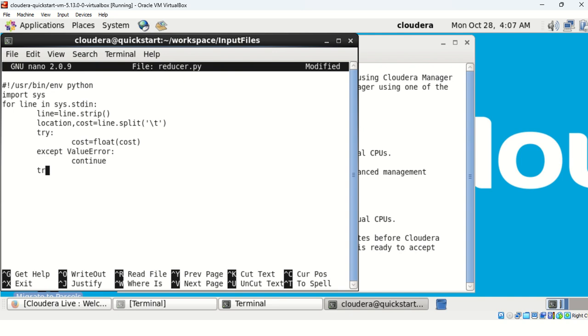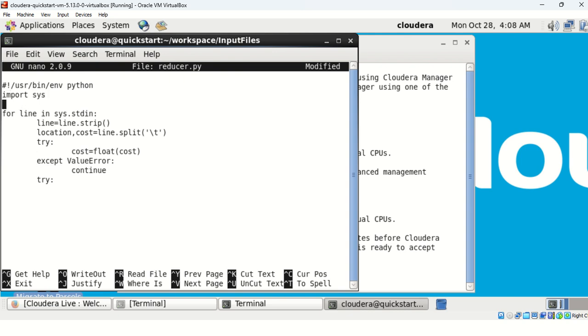Now you are going to check whether this value is already stored in the dictionary. First we forgot to declare the dictionary, so I will go on top and declare the dictionary, store_cost. I just declared the dictionary. Now if the location is already present in the dictionary, then you have to add it with that cost, right?